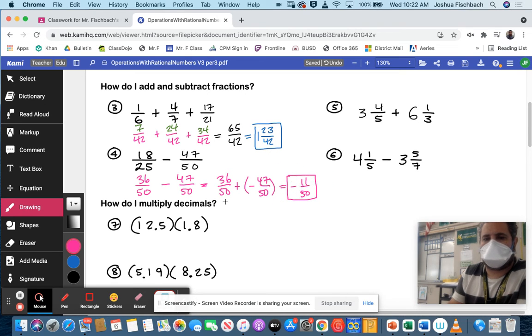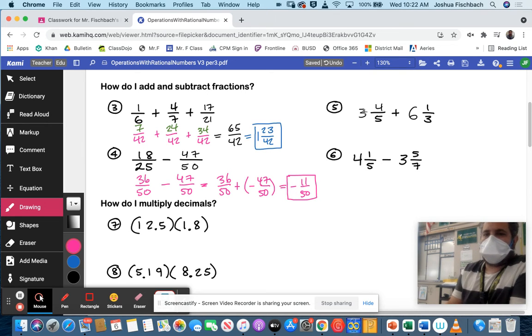Remember, all your rules for working with positives and negatives are the same for integers, decimals, and fractions. So when you have subtraction, rewrite it as adding the opposite. And then once you have it like that, if the signs are the same, you add them up and keep the sign. If the signs are different, like in this case, you're going to find the difference and keep the sign of the larger absolute value.